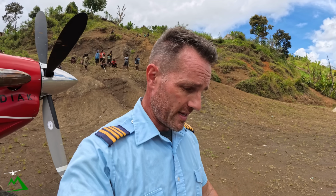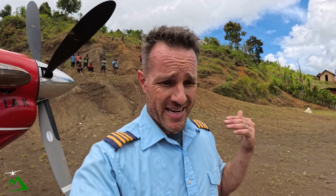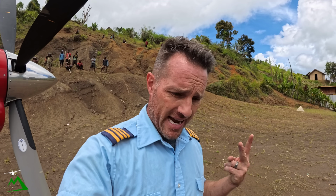Regardless though, it's important that she needs to get out because if she doesn't, there's a very, very high chance that she will not make it. And that really shows just how important aviation is here in Papua New Guinea. It's absolutely critical for communities like here in Gama, where they have complications with babies, or if they break a leg or something like that. It's a 2-day hike to the nearest town. So absolutely critical that this lady gets out today.